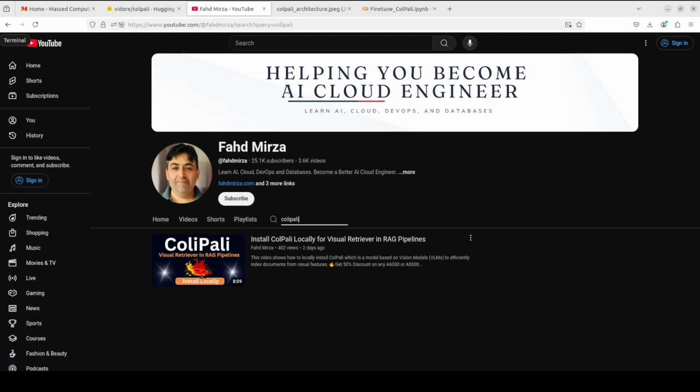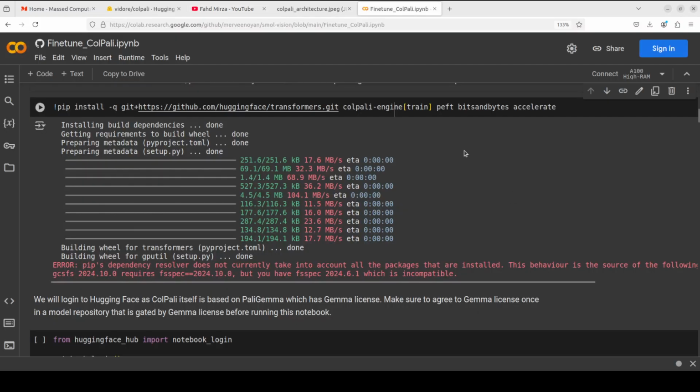But of course, the downside is that you have to fine tune this ColPali on your own custom dataset, and that is what I'm going to show you in this video. Now, I am not going to run these commands, unfortunately, the reason being that I only have 48 GB of VRAM, courtesy of Mass Compute, but this fine tuning requires around 80 GB of VRAM. So that is, I think, a big question mark on this one. I have even tried it out with QLoRA. Still, it just overflows more than 48 GB of VRAM.